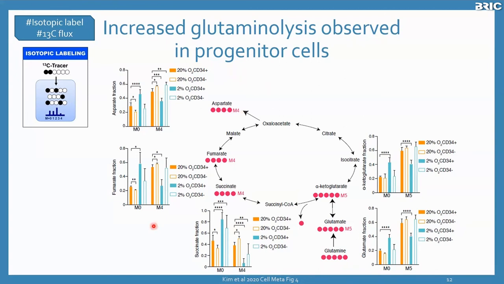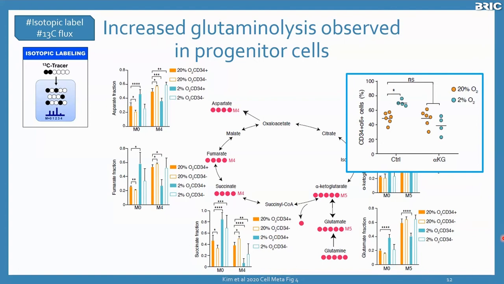This graph is a little bit crowded, but what you really want to focus on is the fact that in the case of progenitor cell, that's the empty bar here, all the key TCA metabolites in the case of progenitor cells in this empty bar are increased when you compare them to stem cells. That's the colored bar here. So even from glutamate, you can see that there's an increased level of glutamate in progenitor cells, both in 20%, the orange bars, and 2%, that's the blue bar. So here you can see a massive increase. Here again, you see a massive increase, and the trend is very clear throughout, regardless of oxygen tension. So this indicates that it is indeed glutamine converting into glutamate, feeding into TCA cycle, that is very important in the conversion of progenitor cells into stem cells.